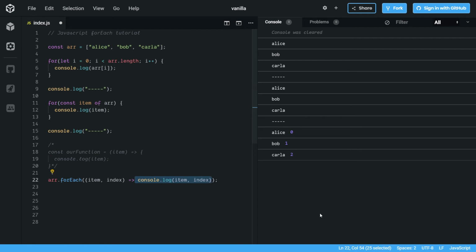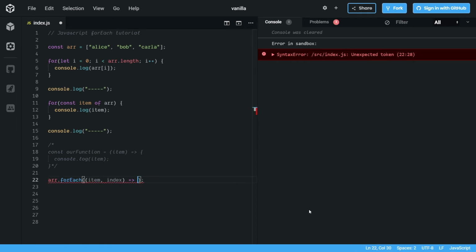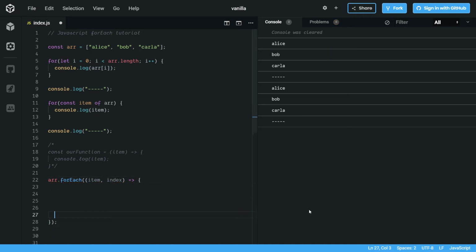So if we have more than one row, of course we create the function, the parameters, and then we add the brackets. And now we have how many rows we want to do something, right? Do something. And we have access to the item and the index. And now it looks more like this, but we have a very declarative header on top of it, right?